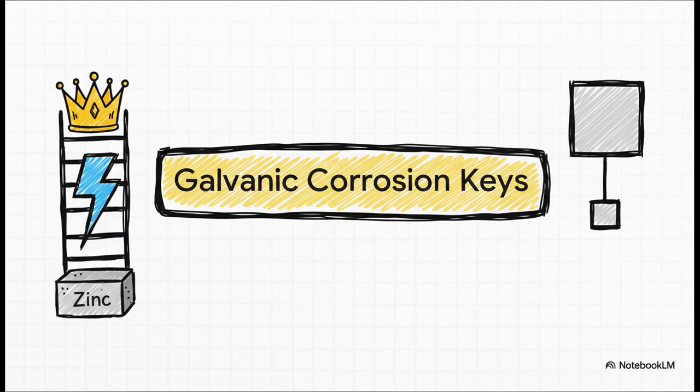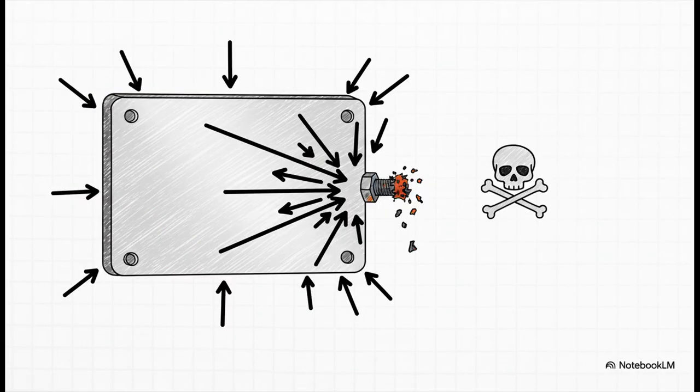So what decides how fast this little battery works? Well, two things are super important. First, how far apart the two metals are on that galvanic series chart. The bigger the difference, the faster the corrosion. No surprise there. But it's the second factor, the area effect, that is the real kicker. Honestly, this is where things can get incredibly dangerous incredibly fast. And this is the ratio you have to remember.